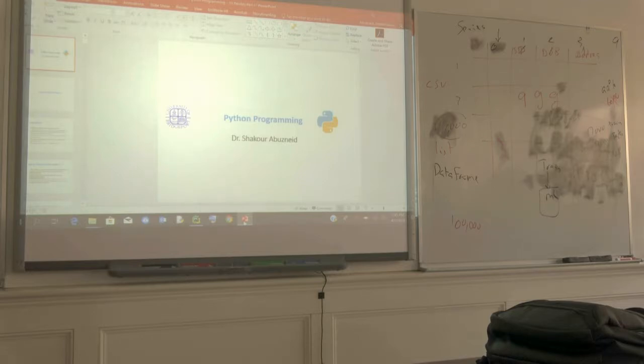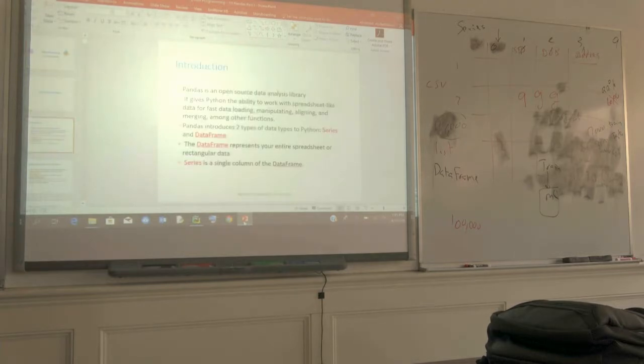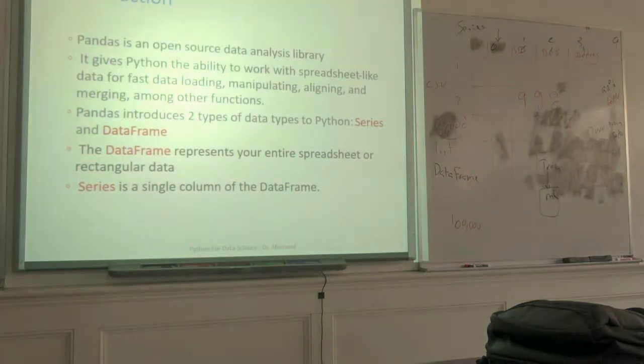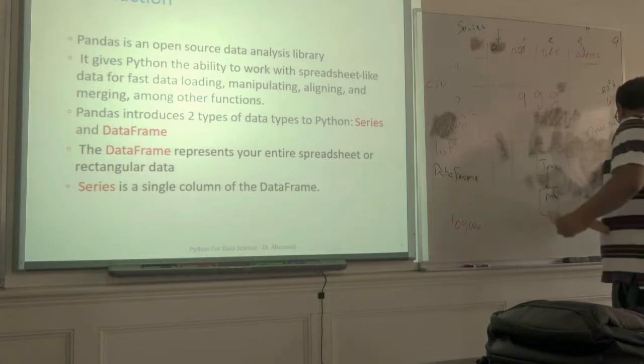Okay, so that's what pandas is. If you're gonna call it the Excel of Python, call it the Excel of Python. If you're gonna call it the matrix of NumPy, call it the matrix of NumPy. We call it a data frame. Clear? All right. So going here quickly, we deal with data frames, as we said in here. We deal with series, which are the columns, and the data frame represents the entire spreadsheet that you're trying to load from the data.